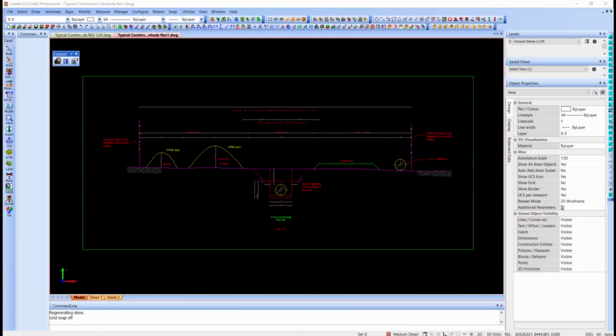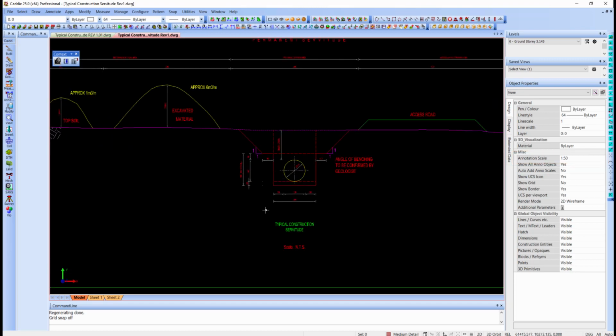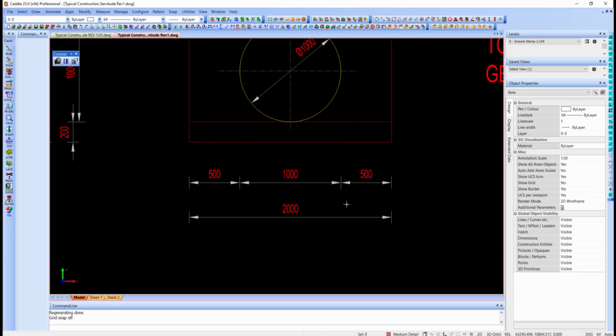Although our working scale always remains 1:1, our viewing scale changes all the time in order for the user to view details clearer or at a larger scale. So, this annotation scale is here to make your life easier in the sense that it will enable you to see visibly if your annotation is correct or incorrect. So I'm going to select the scale that I'm predominantly going to work in, and also the scale that will place my viewport on the sheet. In this case, 1:50. Let's zoom closer to the dimensions and let's start with them.